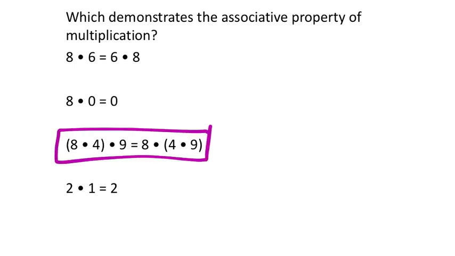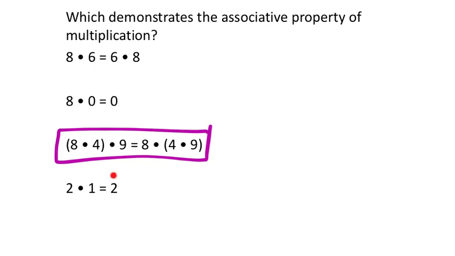And it's just like the example that was given, I think it was in this class, right? You could say, if you wanted to associate, or look at the 8 and 4 as friends first, you could. But if you were the 4, for example, and you were in between and you wanted to go to the 9 first, you could do that and talk with them. I may be mischaracterizing the example that one of you gave, but hopefully that kind of works as well. So this is the associative property.